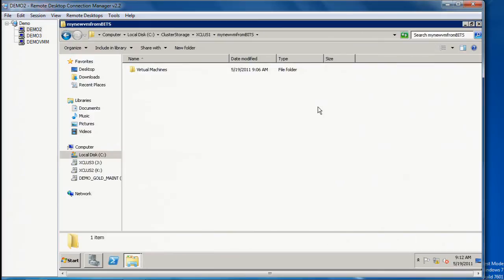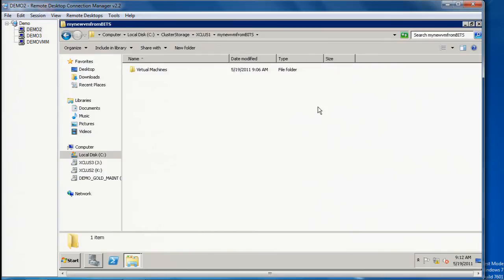It doesn't matter if you actually let them all go, so you can have 10 VMs on node 1, but the CSV is actually living on node 2. We found that works unless you get a network blip or a network outage or somebody reboots a domain controller and your SMB traffic goes south. But normally it will work just the same and you won't see any difference. It only really matters if you're doing a file level operation.